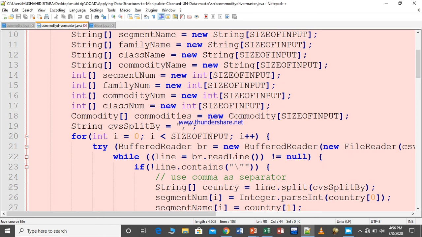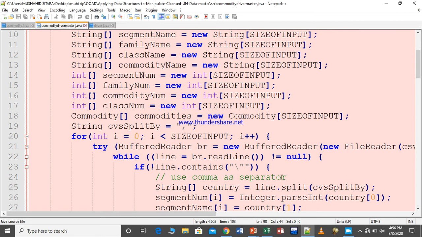The file I have retrieved is split by comma. Here I have the string CSV split by this comma. This means that whenever you find a comma in the file, split the file there and store it in one string.